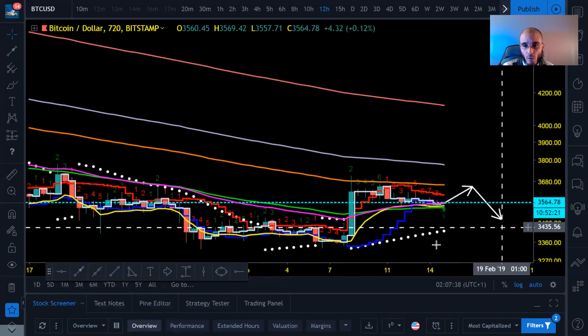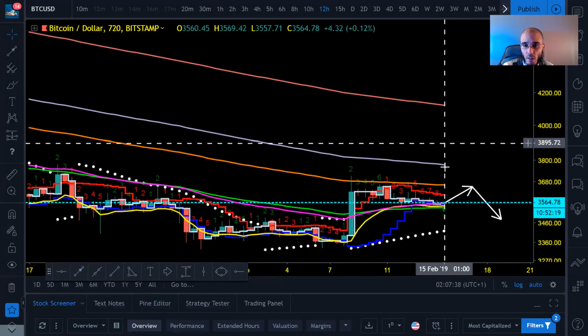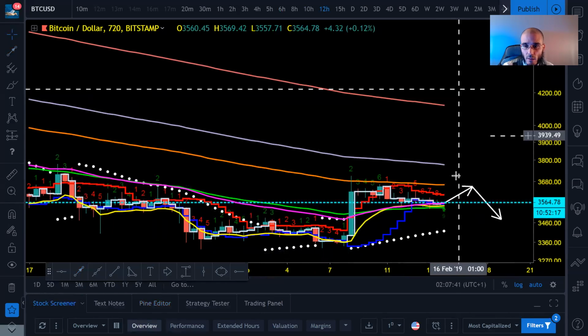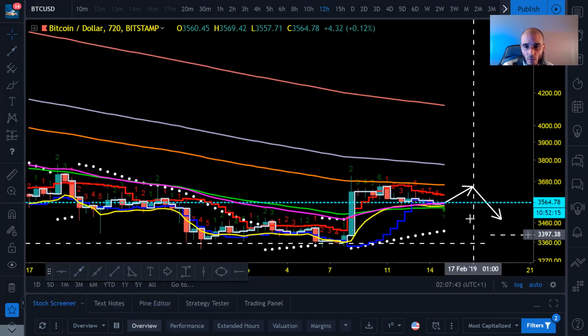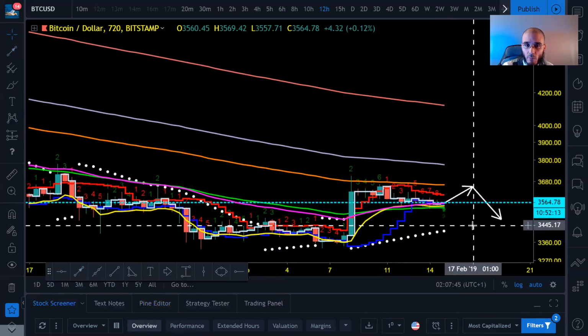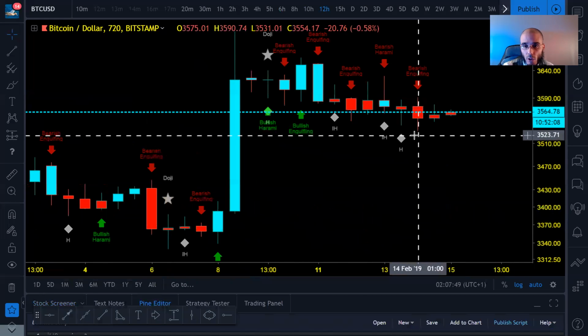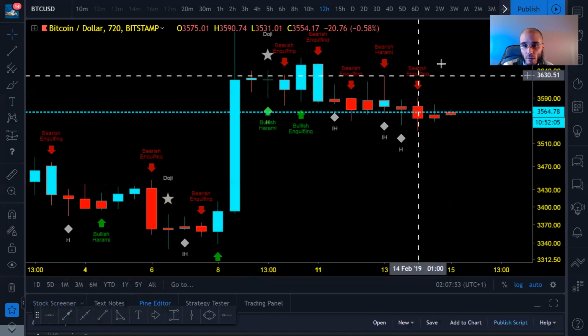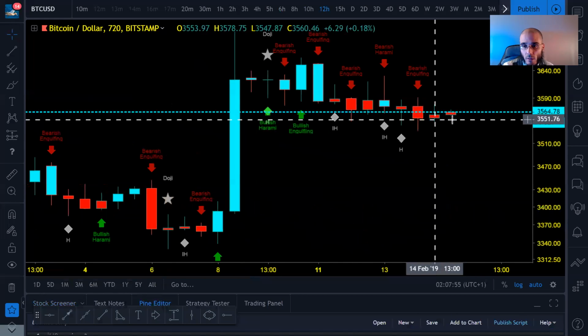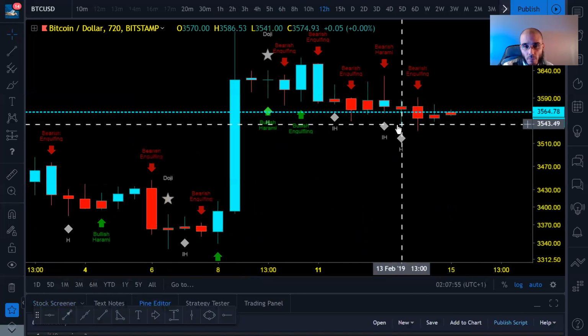Stop and reverse are below the price, but a lot of moving averages are higher and resistance that will be extremely hard to cross on the 12-hour chart time frame. On the 12-hour time frame, candlesticks are bearish, since the last one you got was a bearish engulfing and then 2 red candlesticks.